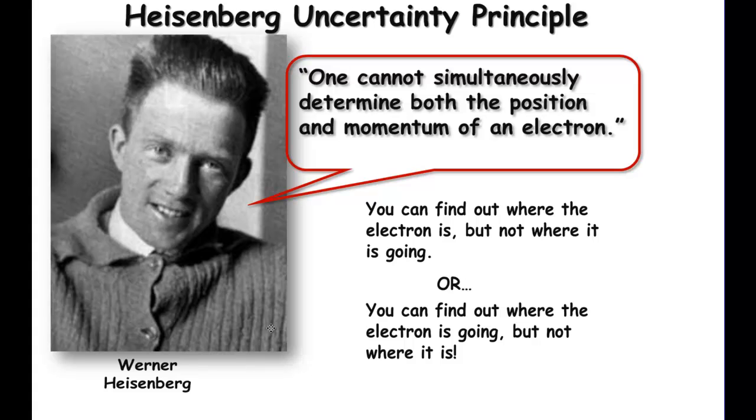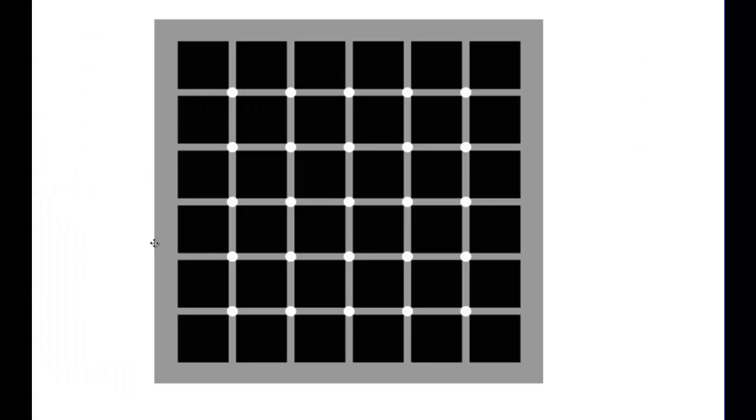That seems really strange to us, because most of the things that we can see, we can also tell where they are and how fast they're going. Alright? So, I'm going to give you a couple of examples. The first one is this. This is a really cool visual illusion. If you look at any given cross-section, for instance, let's look at this middle one. It looks white, and all the dots around it look gray or black. Now try and focus on the one to the left of it. It turns white, and the previous one turns gray or black.